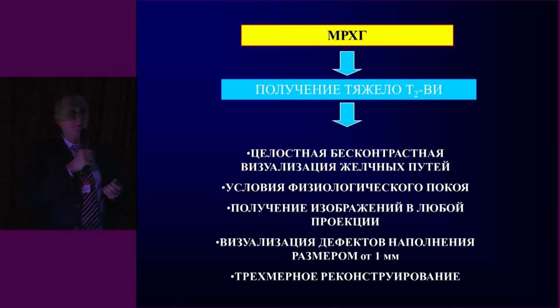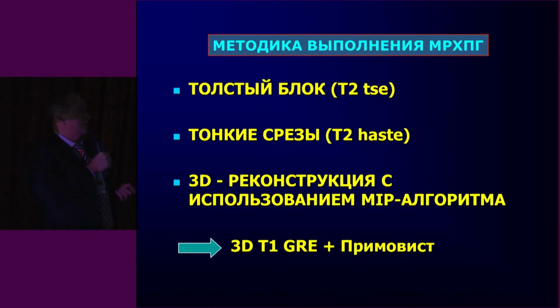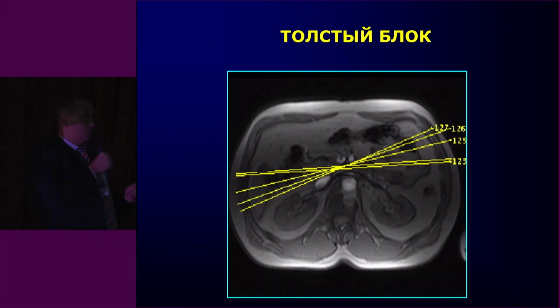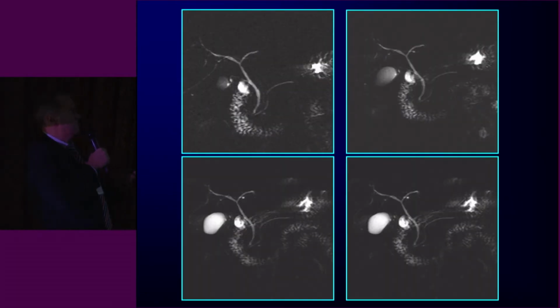And MRCP, this method, which quite clearly shows you signs of biliary hypertension easily, and could even tell you about the causes of this hypertension. And even cholangiography has different tricks with different, so to say, advantages. It is a thick section, thin section, 3D reconstruction with MAP algorithm. And also we can use dynamic studies of biliary tracts using the hepatospecific agent Primovist.